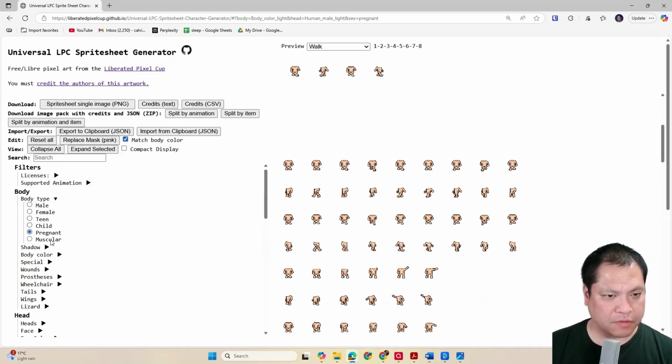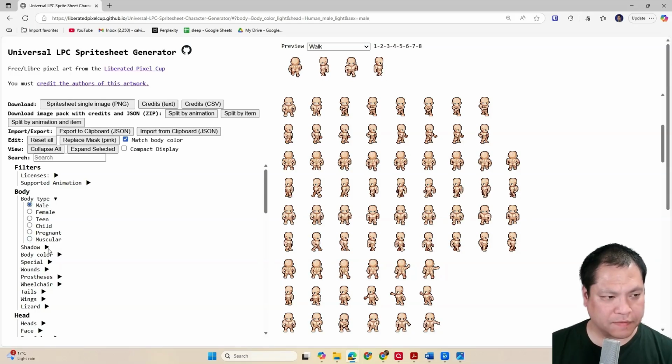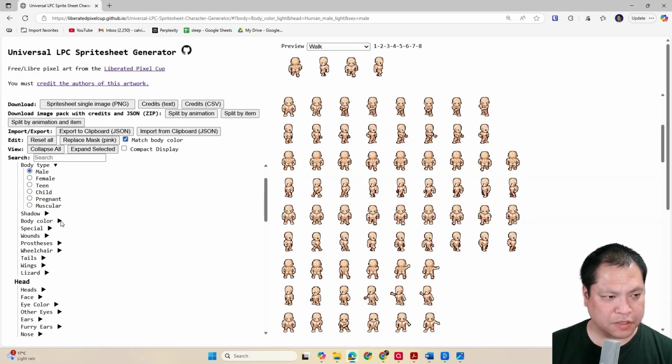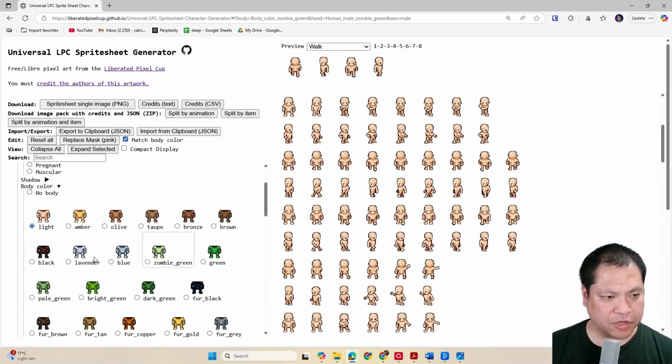Okay, muscular, and so on. This website is rather slow. I guess, is this muscular? Anyways, and then you can give them different skin color. So maybe I want a green one. And then you can change other options.